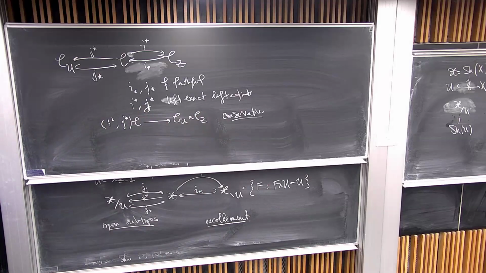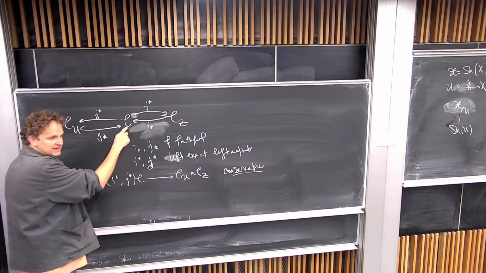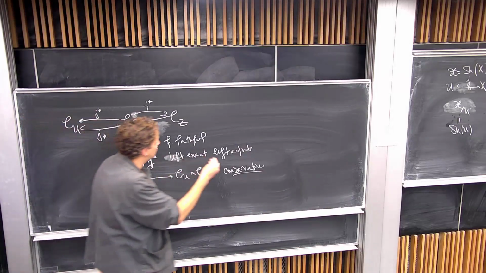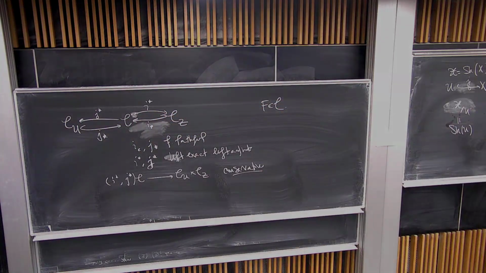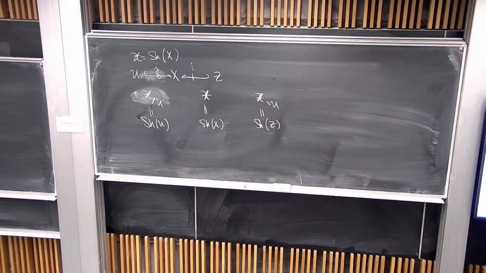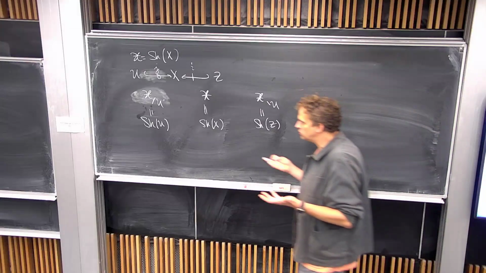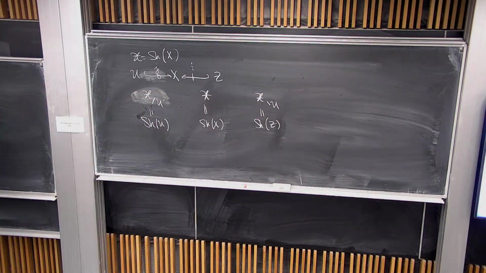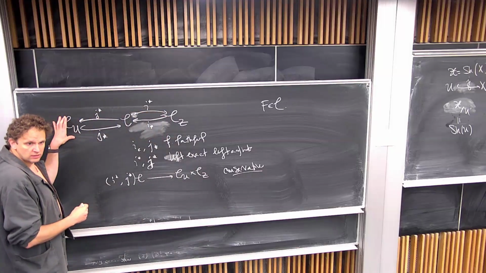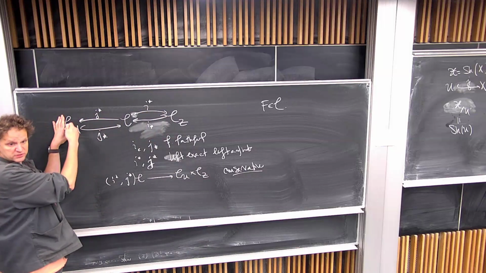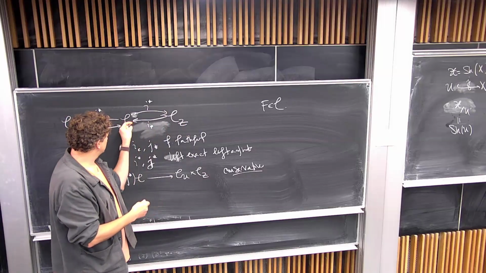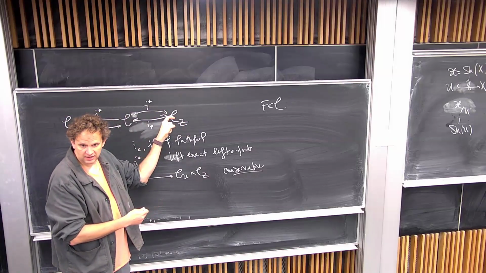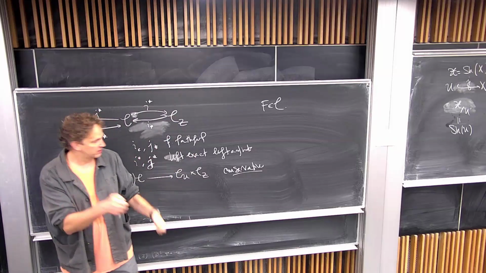So this situation is called a recollement. And what's it for? Well, it's for the following. Let's say I want to give you an object of C. What do I have to do to give it to you? Well, my claim is that all you have to do is give yourself an object of CU, which is actually going to secretly be J upper star of your F, and an object of CZ, which is secretly going to be I upper star of your object, and a certain gluing map.